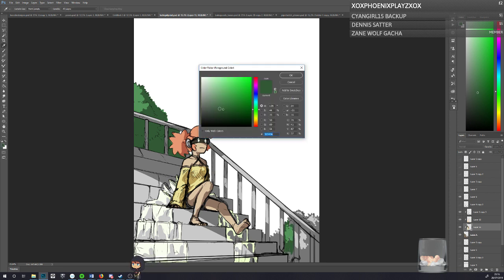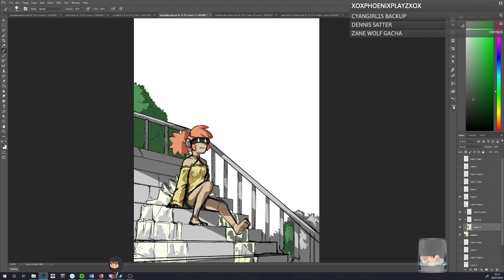Okay, another thing. I'm gonna change the color of this tree so that they're not the same color on both sides, because two different plants would probably have two different colors, maybe. Generally speaking, yes. I'm trying to think like a smart person.